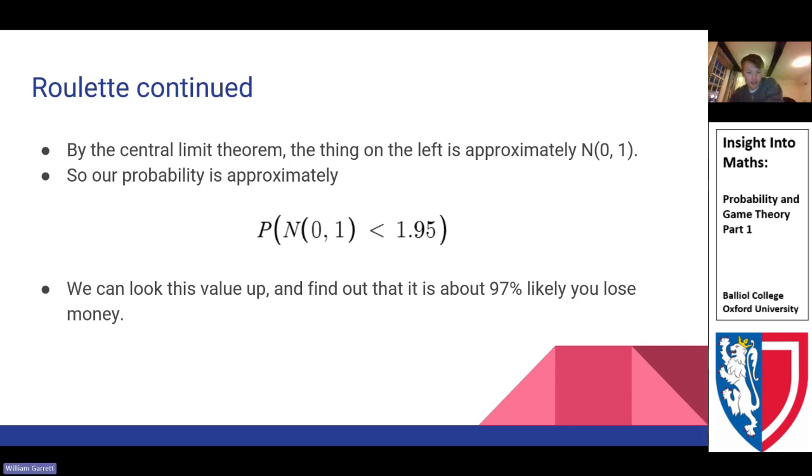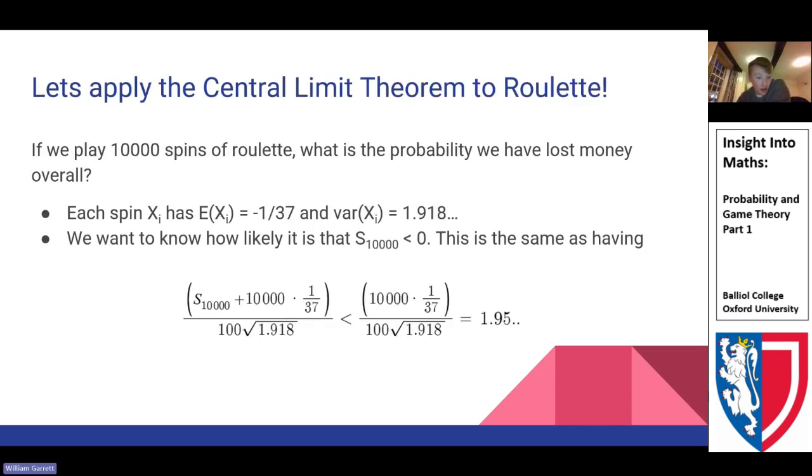So if you're interested, an interesting extension for you is to say, what if we replace 10,000 with some even bigger number? How quickly does this probability get closer and closer to 1? Because we know by the law of large numbers that as you increase the number of trials, your average winnings will converge to a negative number. And so the central limit theorem tells you how quickly your average winnings converge to being a loss, basically. It would be interesting to plot a graph of this against the number of spins. That would be a pretty interesting project for you to work on.